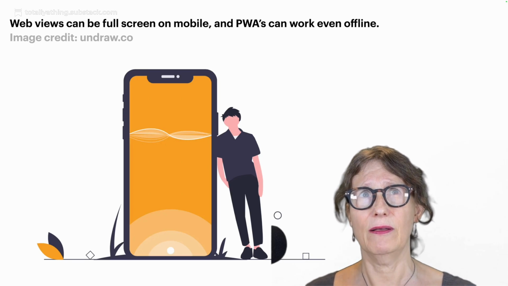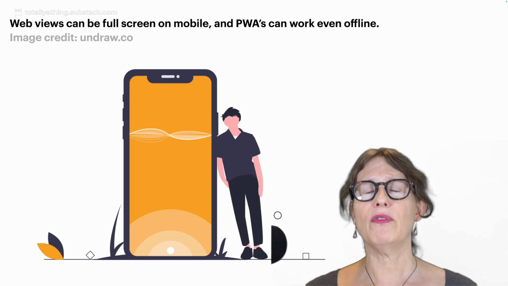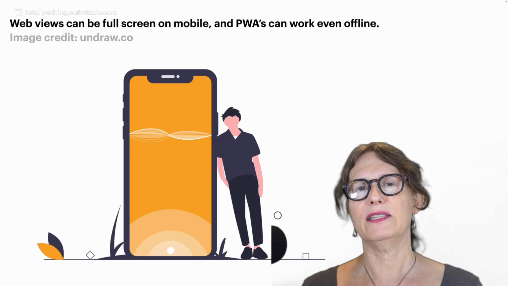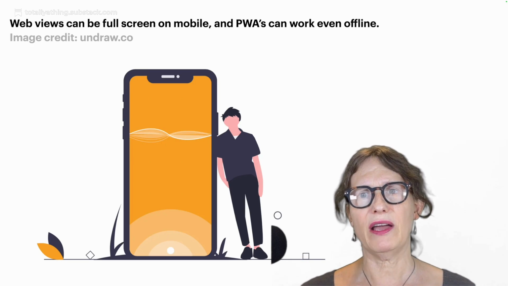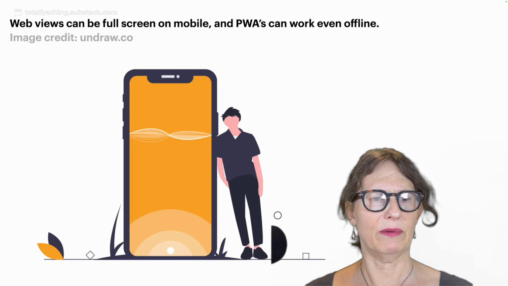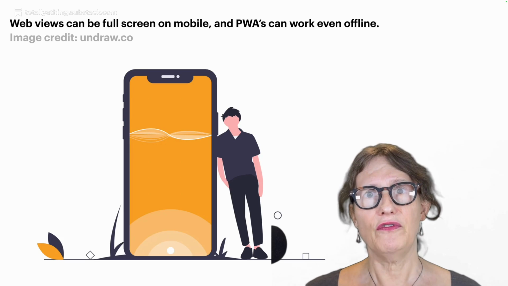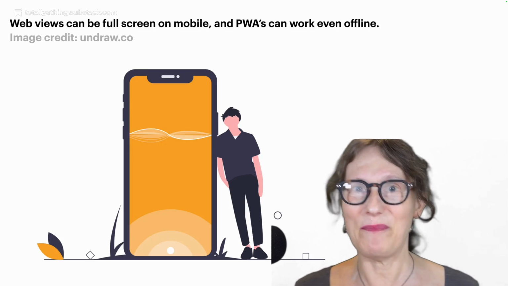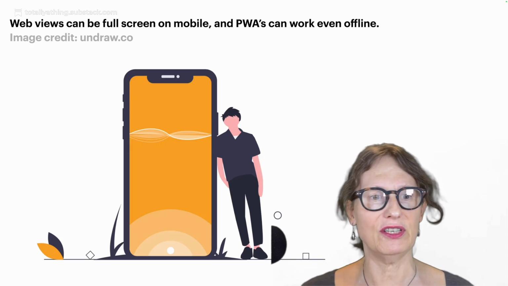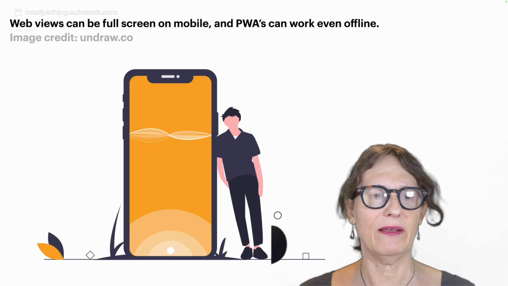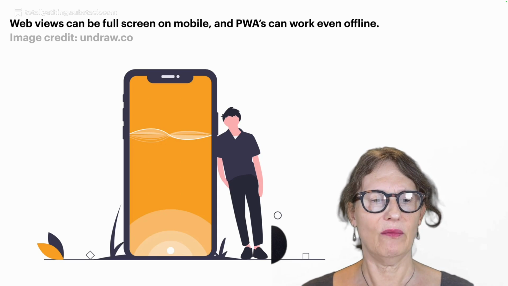All of that context has been stripped away, and all we've got is that display of part of the web page on the screen. So think of the web view as basically taking a miniature web browser and embedding it inside of an app. You get that experience when you're reading an email and you find what looks to be a web page, but it's embedded right there in your email software. It's actually rendering that web view.